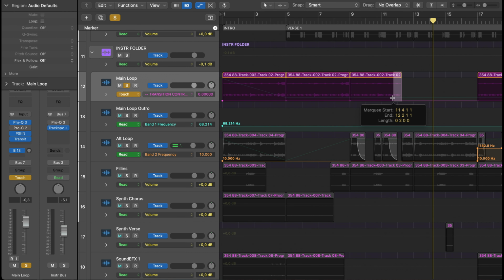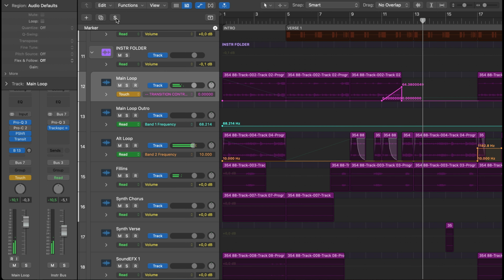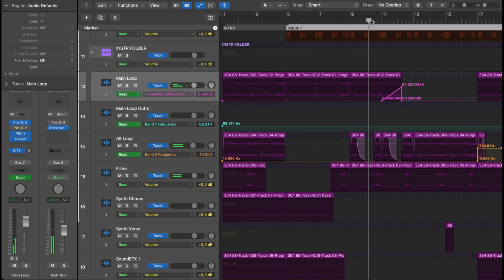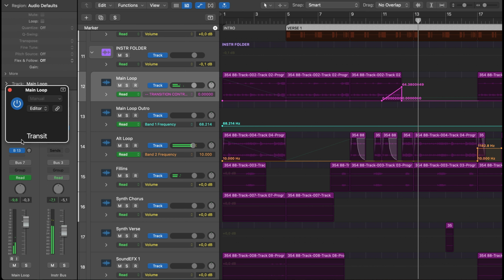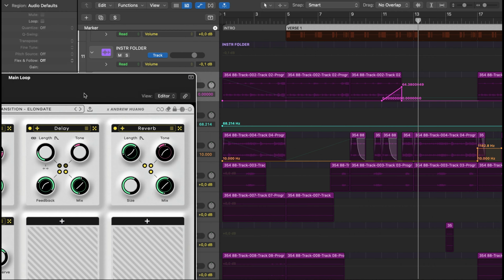Now let's see what happens if I automate this last section here. Let it slide all the way up. Not all the way up, but at least. Ooh. Why not? And I guess I'll make it more subtle. Take it down to 50% wet.